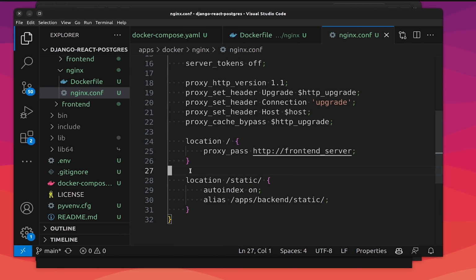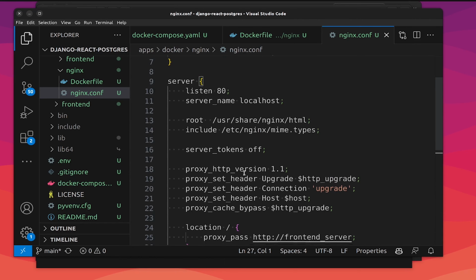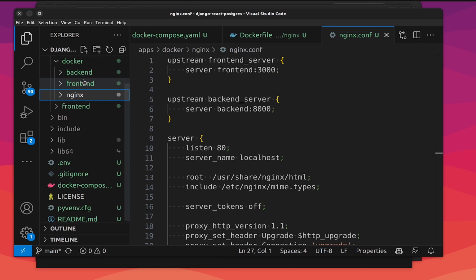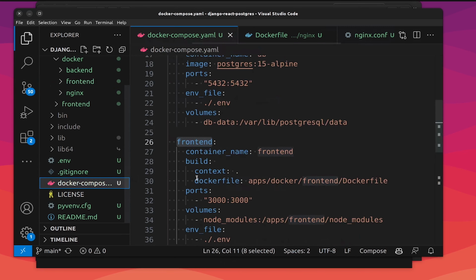But for example, if you're having a subdomain like api.yourdomainname.com, then you could actually customize based on that, whatever you want. So yeah, this is the Nginx conf, and let's actually give it a try.